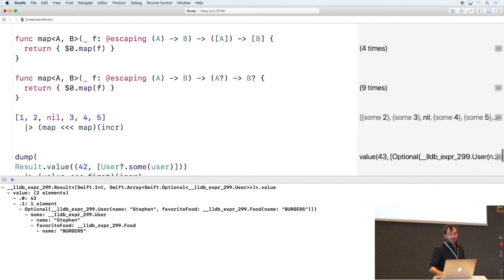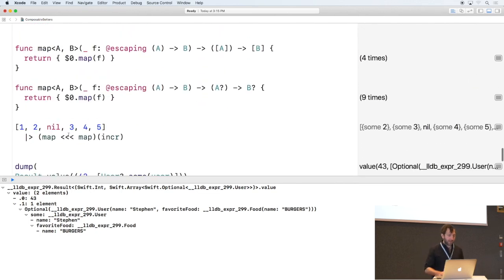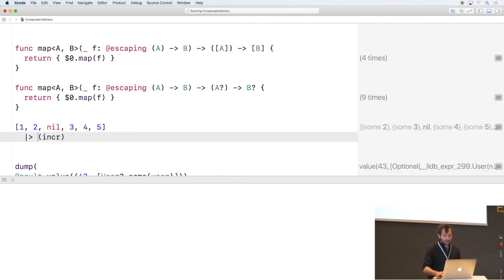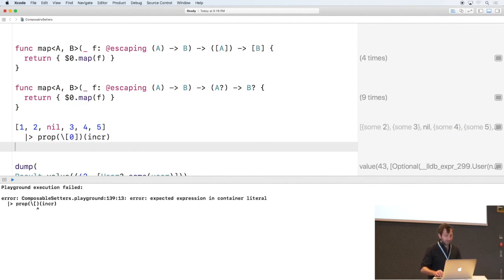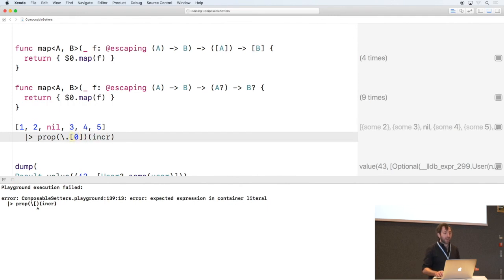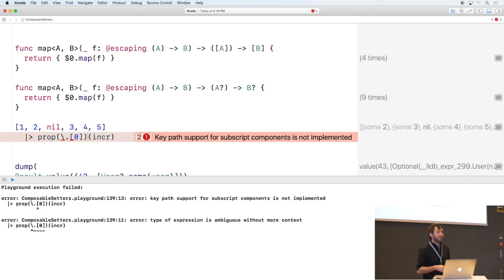Yeah, so at the bottom here, we're doing it for mapping on the entire array, but you can also do indexed lenses, which means with a new syntax, you would be able to pluck out the first, I think the syntax is with a dot though. So you could pluck out the first and increment it. And stuff like that. And you could do the same with a dictionary. You pluck out a certain key or all of the values as well. It's coming. It's coming.